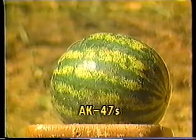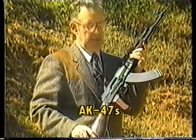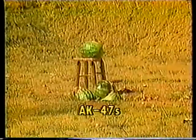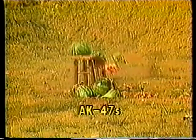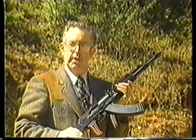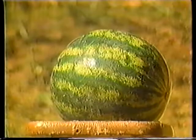Now we'll take a look at see what the 7.62 will do in the on a watermelon. No question, that's pretty nasty. I certainly wouldn't want to be hit with it, but let's take a look and see what some of these other guns will do.